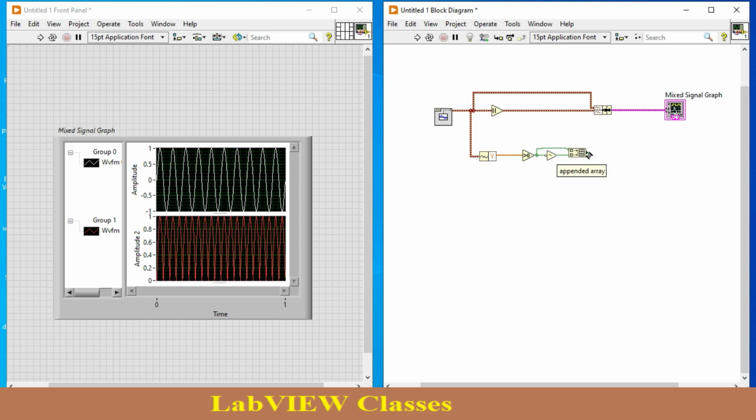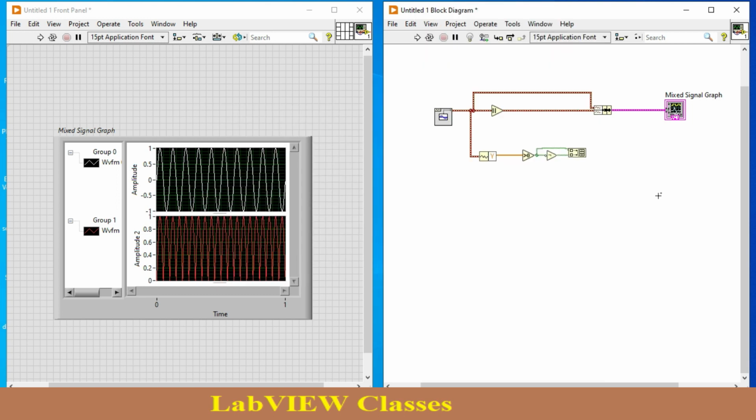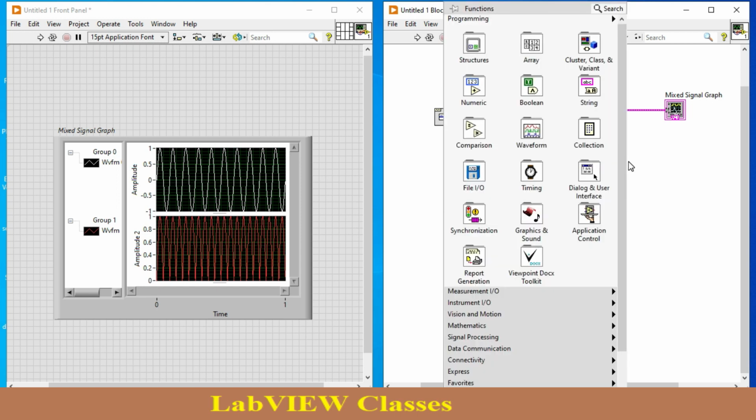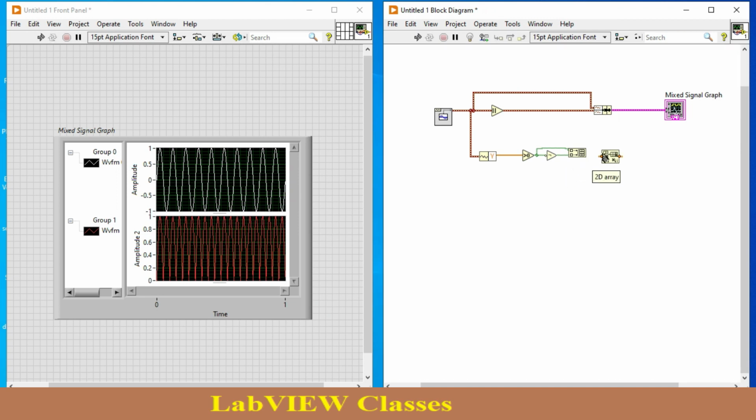Over here, you need to convert this signal. You need to transpose this signal first, because over here I got the values column wise. As you see, this is my transpose 2D array.